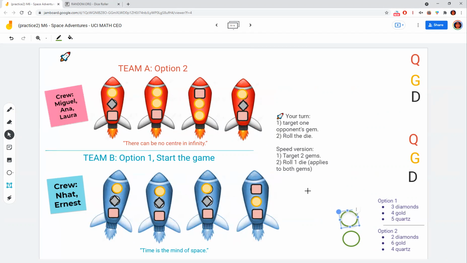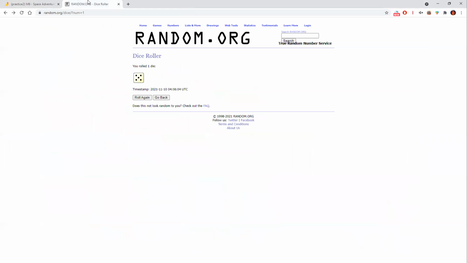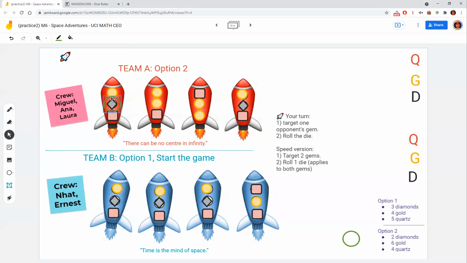So let's say they want to destroy the diamond, very, very hard. They have to roll a 6. Let's see how they do. So they roll. Okay, a 2, so nothing happens.